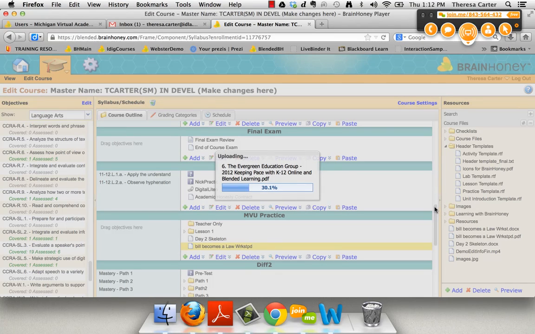Okay, so the next part that we show them is how to do the headers. Our next little strategy is to go into that part of the template where we give the teachers the headers.